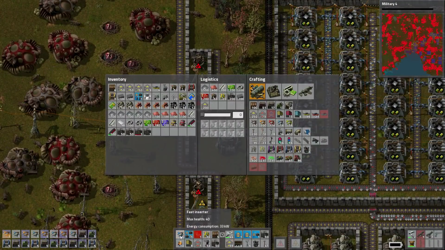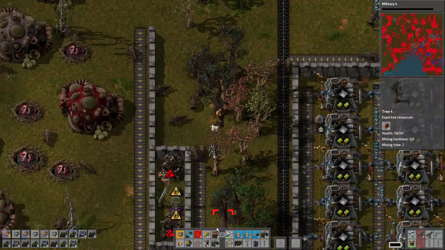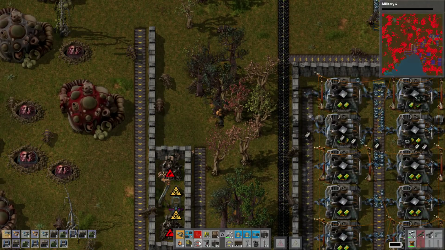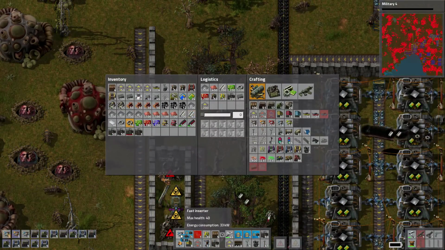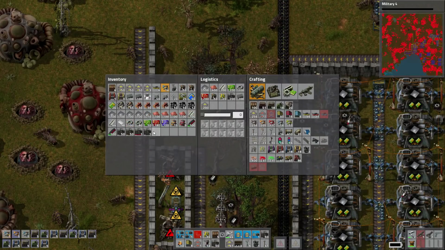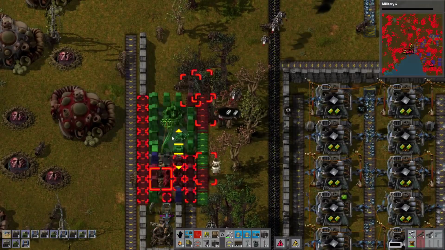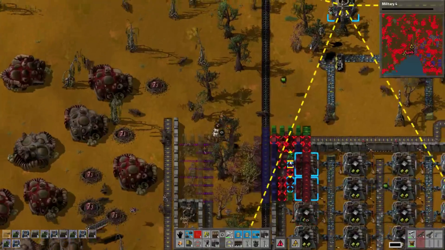In fact, once I've crafted some, I'll put them in my trash slots, which means they'll be opened up to the wider logistics network to be used as needed. Where's it gone? Have I put it in? I put it in the main inventory. Too many things. Trash some more of them. Continue onwards.